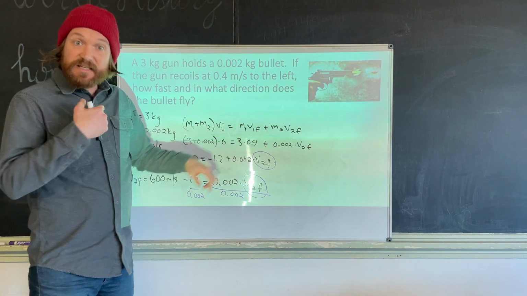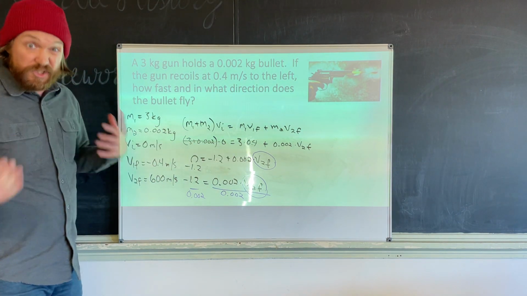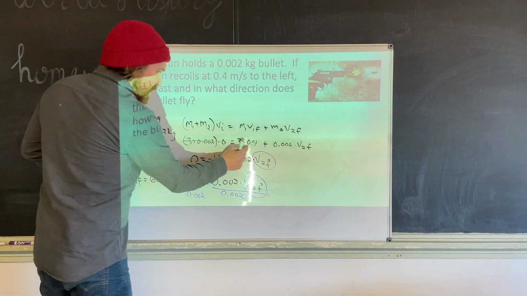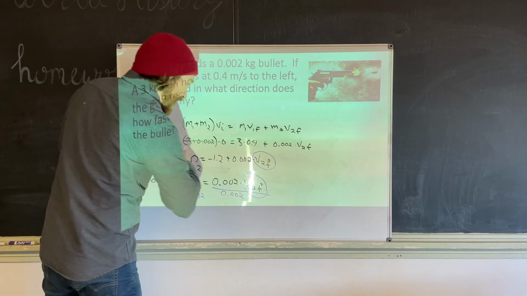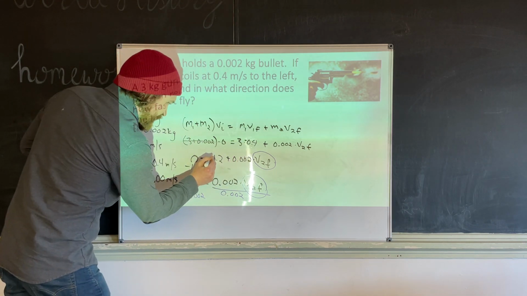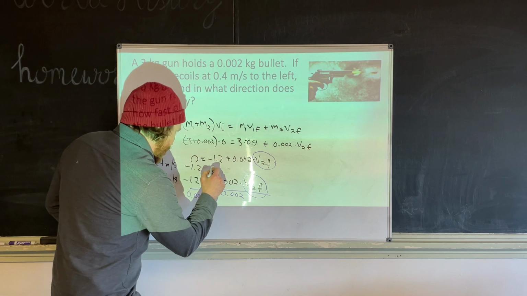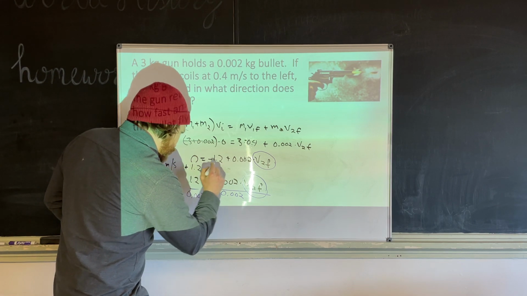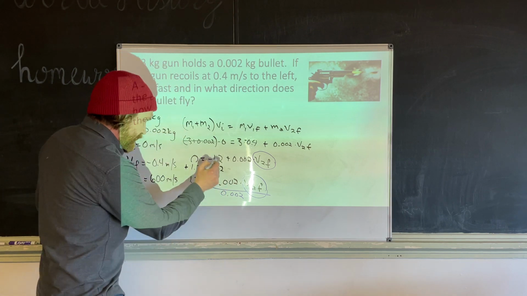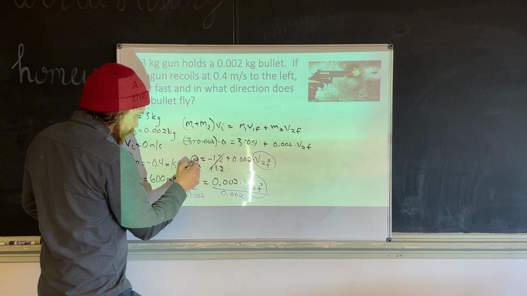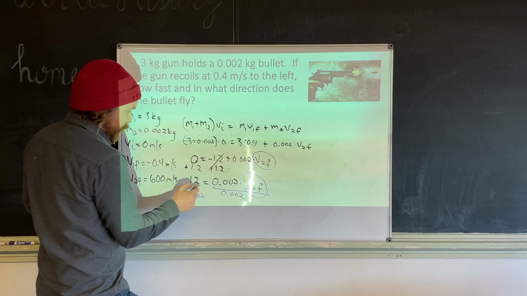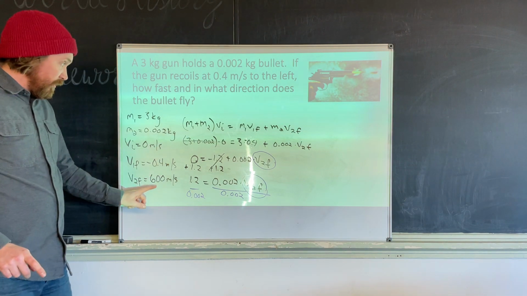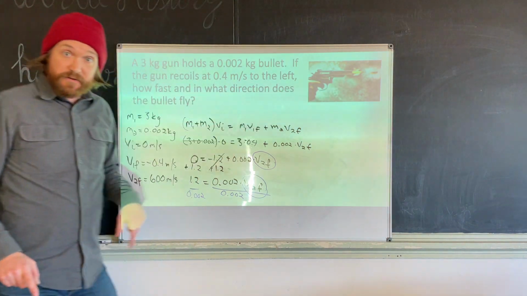Look at those little mistakes. Even I make them, okay? If I'm trying to rush, right? So here we had negative 0.4, not 4. So 3 times negative 0.4 gives me negative 1.2, which means I had to add 1.2 to both sides. These canceled out, and 0 plus 1.2 gave me a positive 1.2. Did you get the right answer? Did you get 600? Going to the right. Was it positive? It should have been positive.